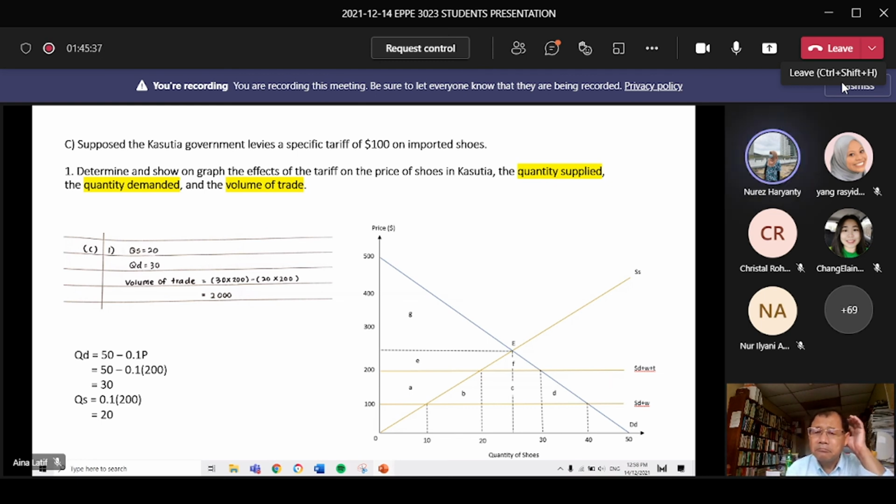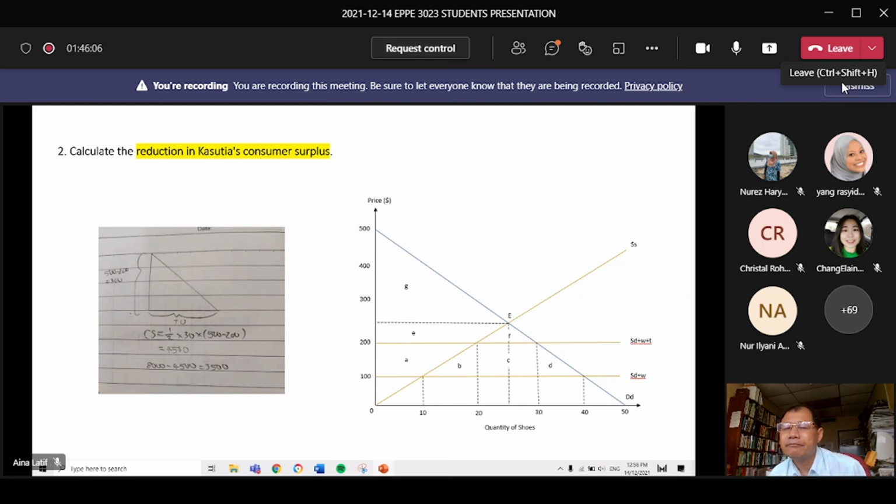You can see it, doctor, for the value of the trade. Okay. Volume of trade. So that's all from me. So I will pass the... For us, it's more important to say about the volume of import, which is 30 minus 20. That's more important. Okay. Yeah, and volume of trade also. All right. So I will pass to the next presenter. Thank you.